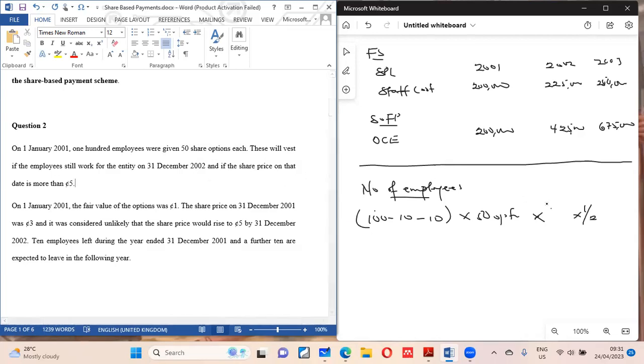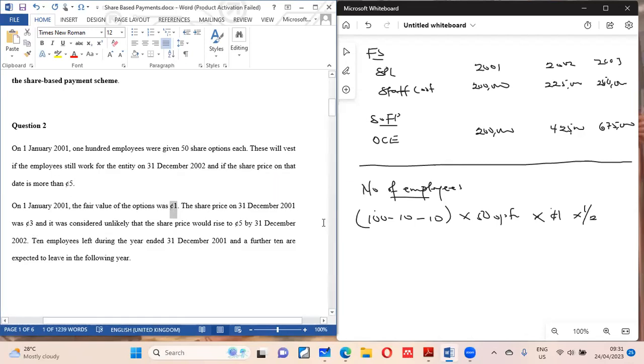If I tell you that it is 1, will you agree? Yes, it's 1. Why will you agree? Because of 2021, that means the fair value of the option was 1. It is also 5 here, it is also 3 here. But I'm asking why do you think I selected the 1?